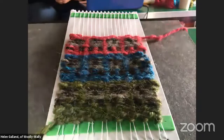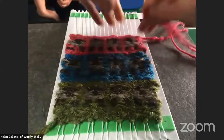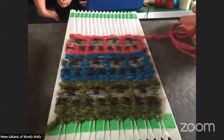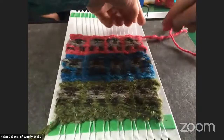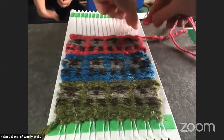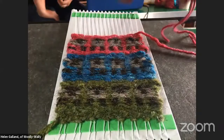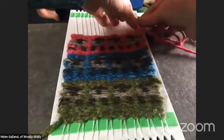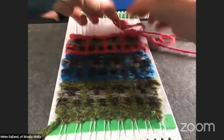And now you see this last pass is going to take me in the wrong direction, but nonetheless I'm going to do it because I can always go back with our plain stitch, our basic under over, to get back to this side again. So the last line of the pattern is over, under, but we have to make sure we're on the right side of that selvage first, because we're going over three, under two, over one, under four.